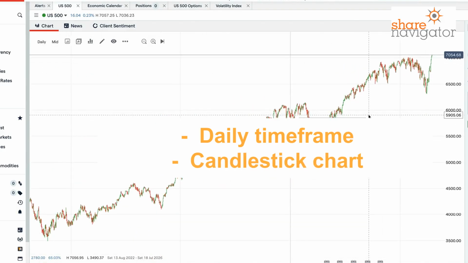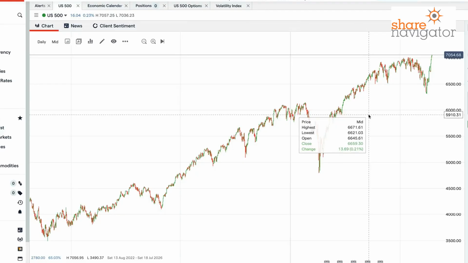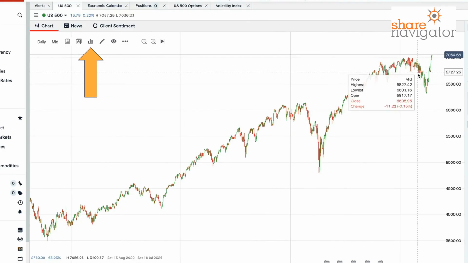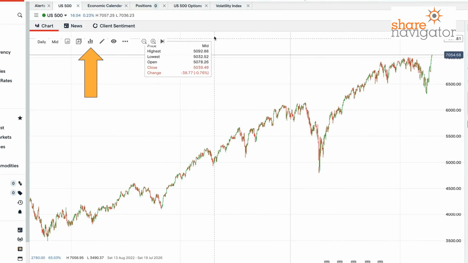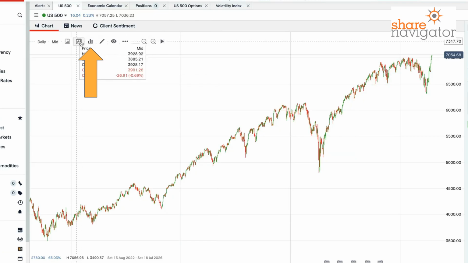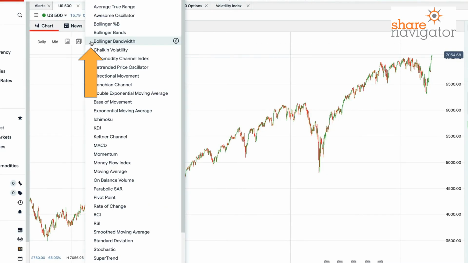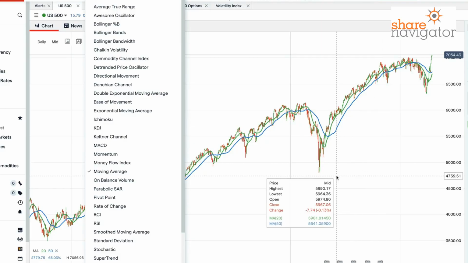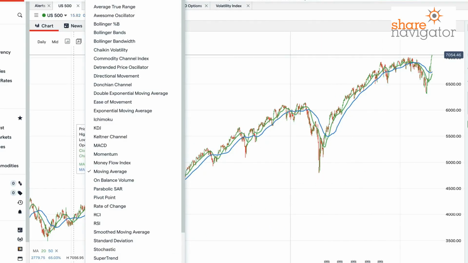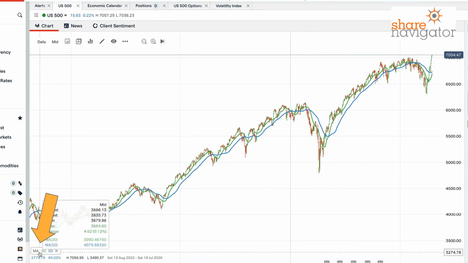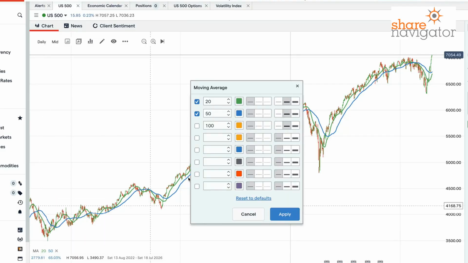Okay. So the first thing I want to add to my chart here is moving averages. To do that in the IG index platform, you have to go into the chart. Watch what happens when I move my cursor outside of the chart. All of these icons here go. So you actually have to be in the chart here, click on the 3 bars here and click on moving average. And what's going to happen is it's automatically going to populate with a number of moving averages. Now to edit them, you click out of it and you can see in the bottom left hand window here, we've got MA, 20 and 50. So that's just what they've come up with as standard.